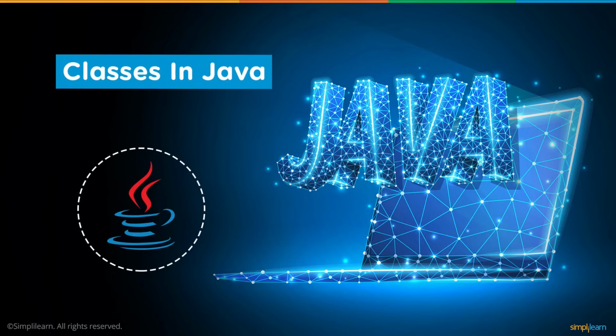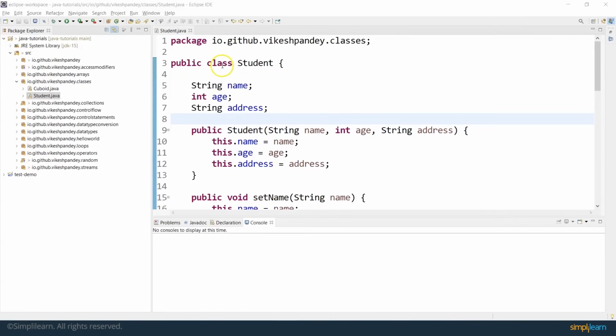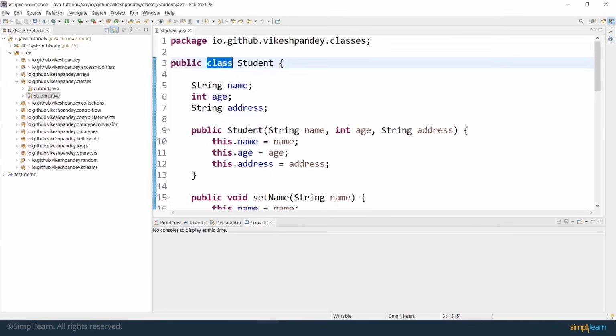Hello guys, this is Vikesh and let's get started with today's topic, which is about classes and objects in Java. Like I have been promising in the previous sessions that I will cover this in a dedicated session, this is the session where we will go deeper into the concept of classes and objects. You have been seeing this keyword all along in all the sessions wherever I ran the different examples. Let's understand what this means.